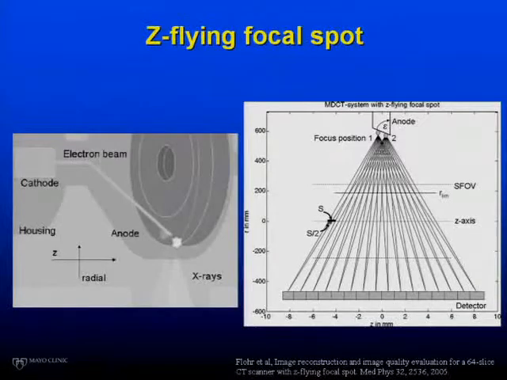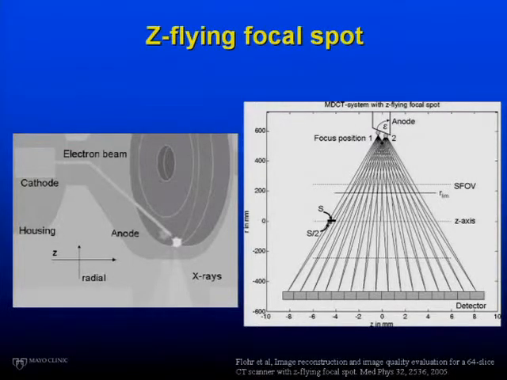But with the flying focal spot along the Z direction, the 64 detector rows can simultaneously acquire 128 slices, so they call the AS+ and the Flash 128-slice scanners.